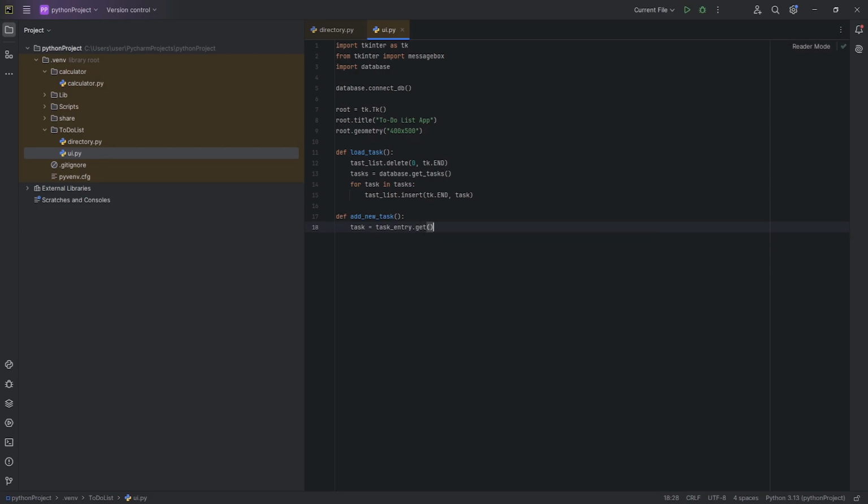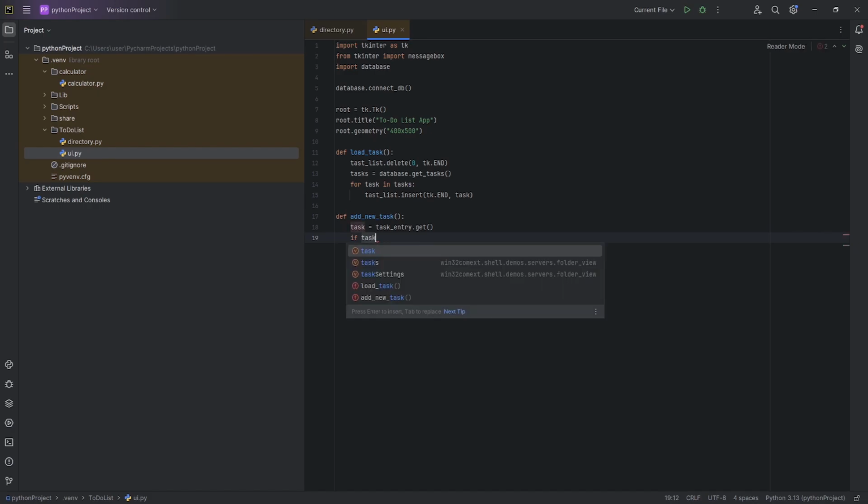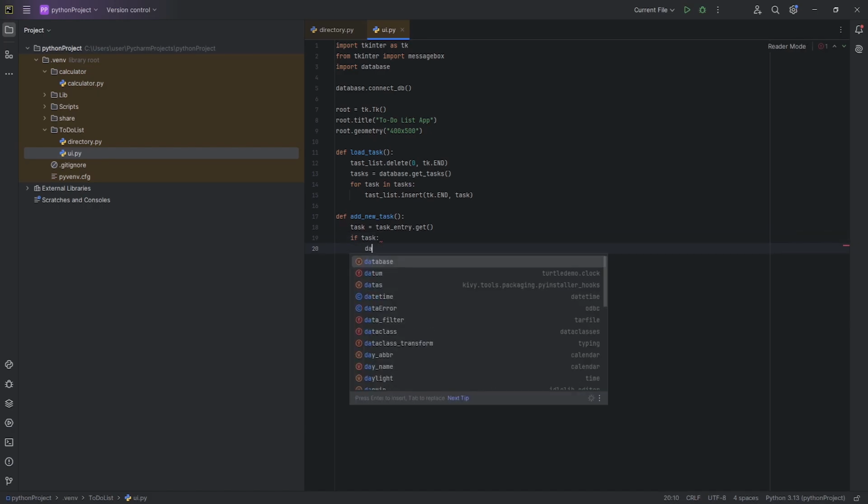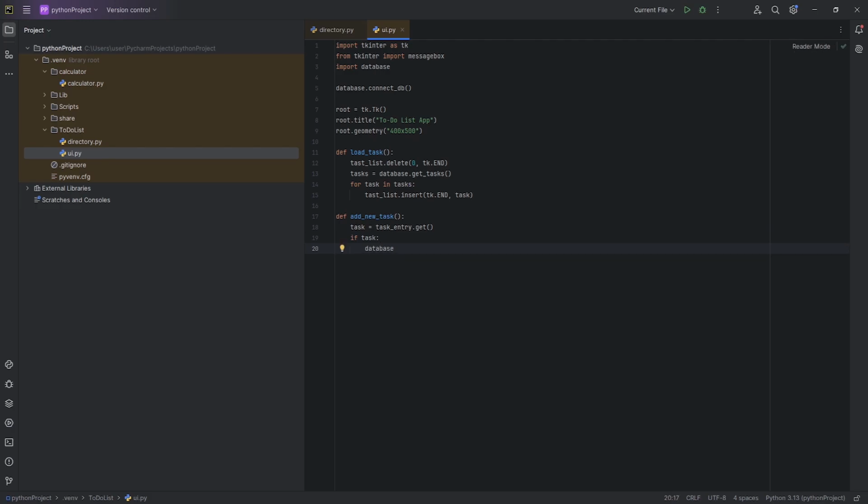Open up the parentheses. Here I'm going to put in if task colon. Here I'm going to put in database.add_task. Open up parentheses and define the variable so everything is validated.